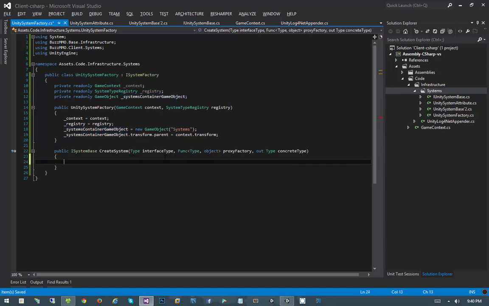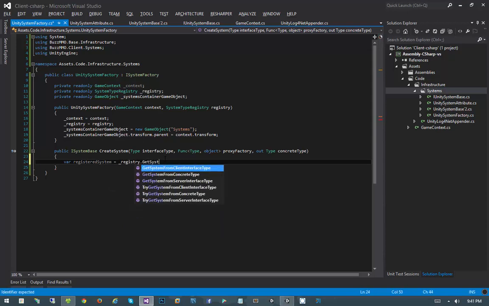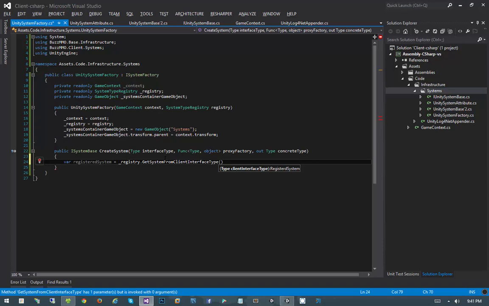Okay, with that all out of the way, we can create our system. So whenever the network layer tells us to create a system, this is what we're going to do. We're first going to get a registered system out of our registry. So I'm going to say get system from client interface type, passing in interface type. Then we need to actually instantiate the system.